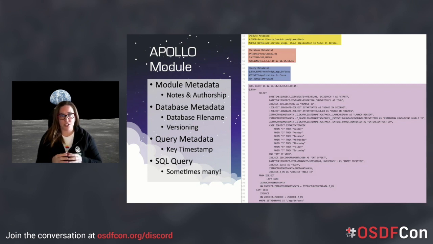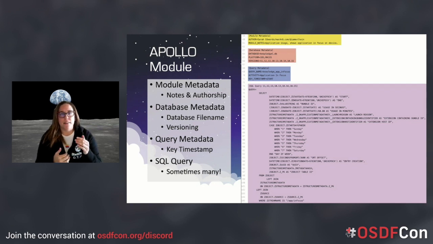The next section here, query metadata. This is going to tell me what module, what thing this is extracting from the database. So this is the Knowledge App in Focus one. This is basically saying what application the user is looking at. And this is cross-platform. It's showing me exactly what application. We're going to see plenty of output of that one in just a little bit.